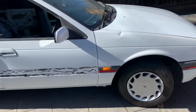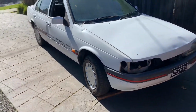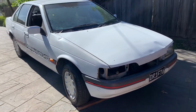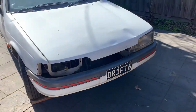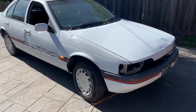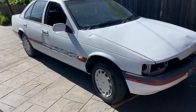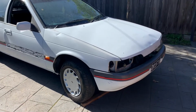1994 ED Falcon. Mate gave it to us from Classic Ford Parts. Thanks, Deeks. He could see something happening. And here comes Ryder, he's gonna say something, but might turn this into a resurrected Drift 6. Harry Styles, I've called him. If you got any cooler names, post them down in the comments.